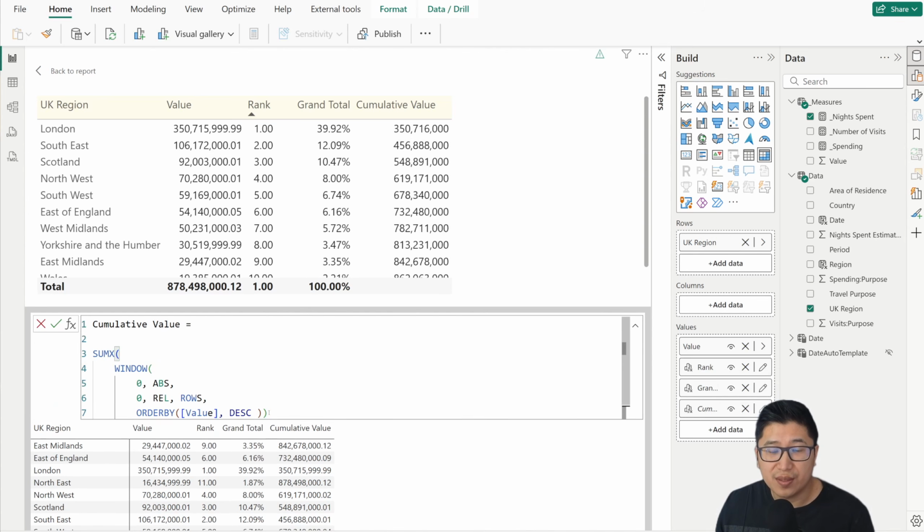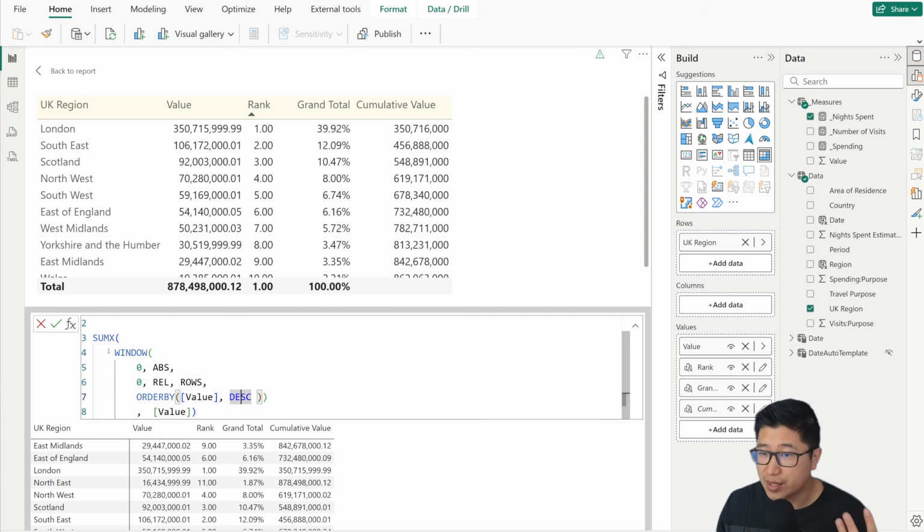And the main thing to think about here is that we're just basically doing the sum x of this window that we're creating. So we're just summing each value of that row. Works really nicely. And because even though we're using sum x, the window that we're looking at is literally just these boxes, it's extremely performant. It'll be way more performant than using sum x in any other situation. Okay, so now we have the cumulative value.